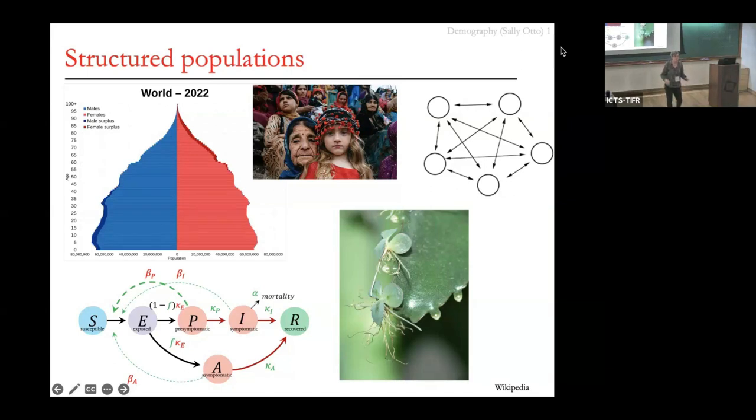Mike's been talking about spatial structure. And sometimes that could be even at a very low scale, patches within an environment that differ in quality. And so depending on where individuals land, they may have higher survival and reproduction than others. And I even talked about a model earlier about COVID, when this didn't look like it was a structured population, but if you think about it from the virus's perspective, it was a structured population.